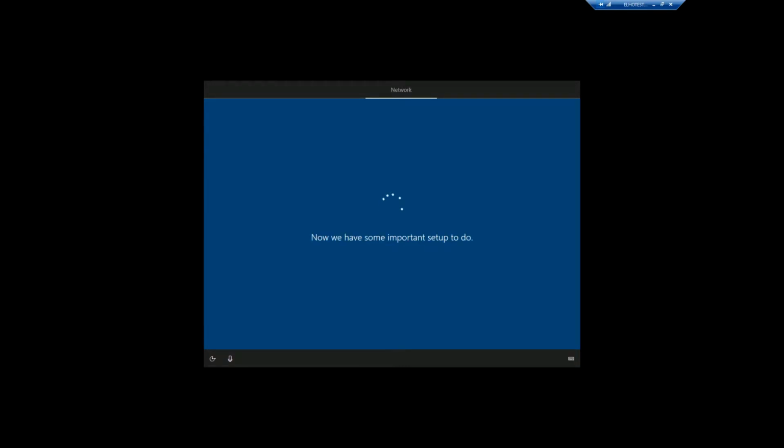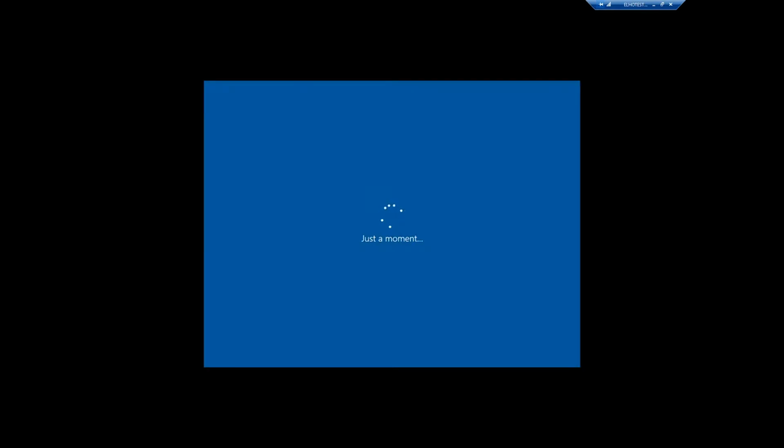So as you can see here, the device has some important setup to do. What it's going to do now is contact the Elho domain, and it will ask if this device is known within the Intune environment. By uploading the device settings file, we've made the device known within Intune. So Intune will now answer the device, okay, we know you and this is your configuration profile. The device will download the profile and it will reboot into the Autopilot status. So let's wait until it's done. As you can see here, the device is now rebooting.